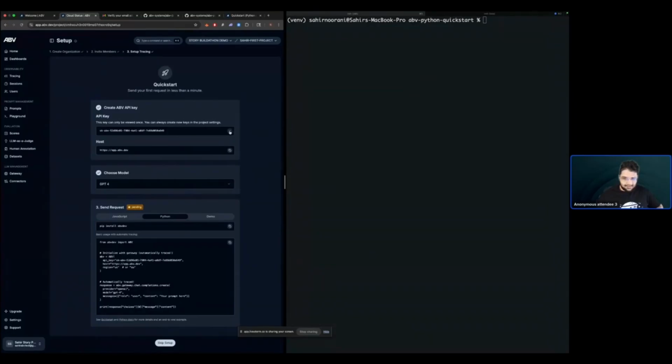So let's take this secret key and set up a new environment variable in there. Let's update our environment with the new secret key. Just copy this over.